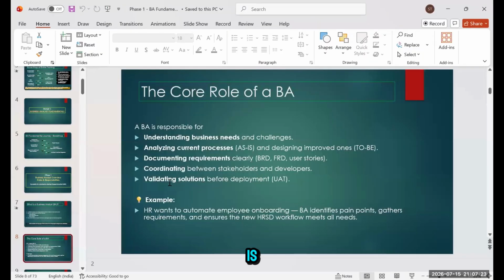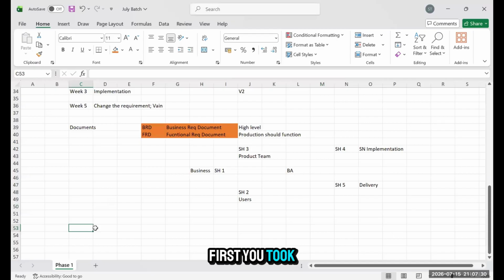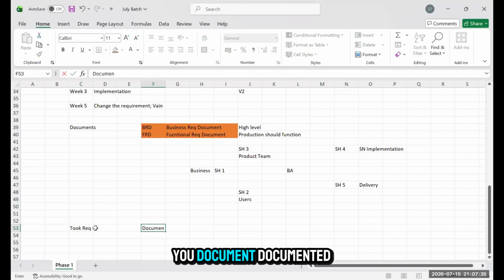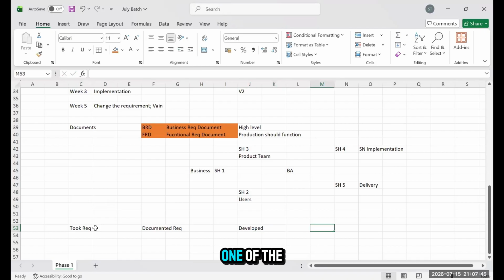Now, another part is that you will also be helping in validating solutions. If I look at the timeline, first you took the requirements, you documented those requirements, then those requirements will be developed by a technical team. Now, one of the other important skills or roles of a business analyst is this: whatever requirements you have gathered here, now you have some understanding of how the product would work or what the expectations are.